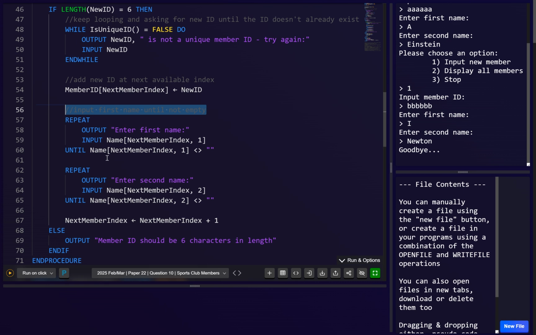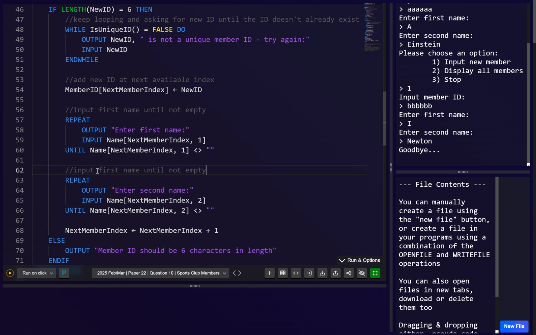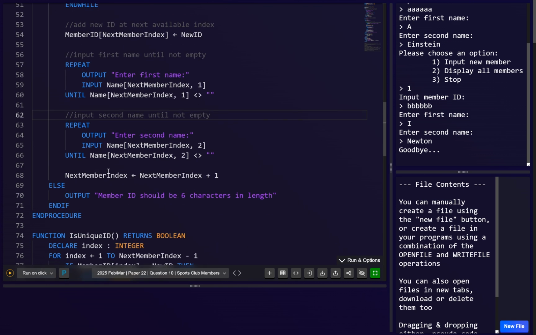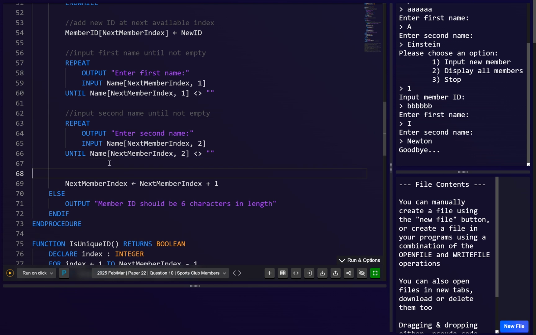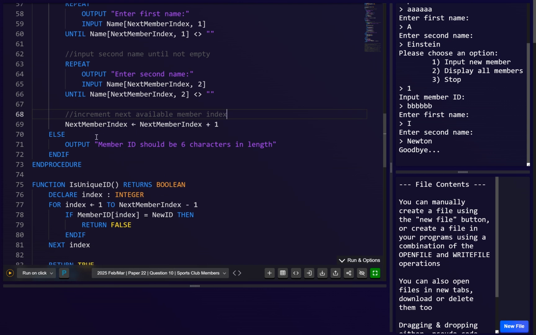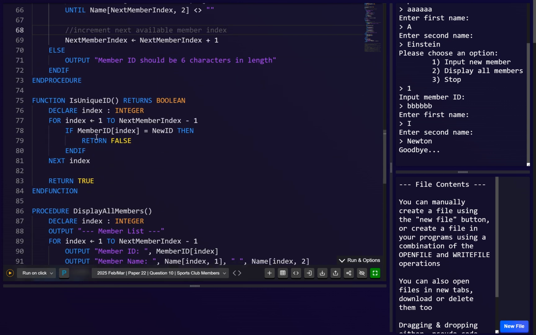And then this one we can just copy: input second name until not empty. Here let's say increment next available array location, or member index. I think the output, we don't really need a comment there.